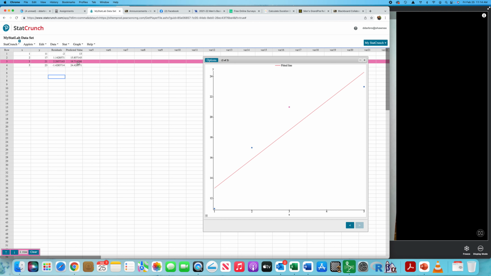All right, so we're going to study residuals a little more in depth, but for this class, if you can state the formula for how to find a residual, again, observed y minus predicted y, y minus y hat, and be able to discuss a little bit about positive and negative residuals, then that will just about do it for this class.